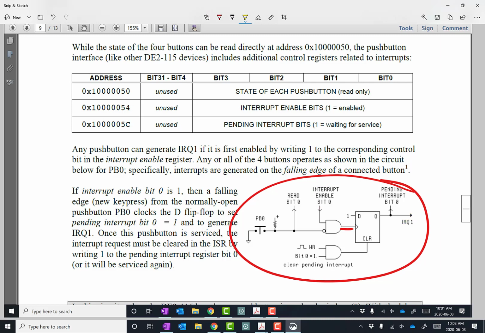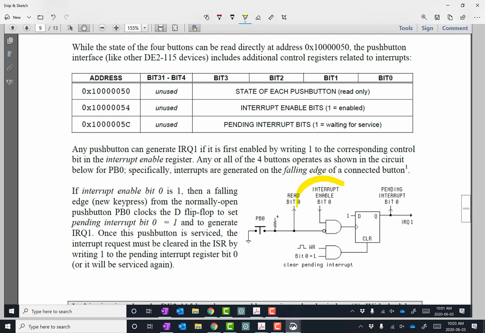Okay, so this diagram here is showing just one of the many bits that's there to enable the occurrence of that interrupt associated with line 0. But if we look up here at the actual registers associated with this hardware, this input port, we'll see that there's an interrupt enable bit for each of the 4 bits of the 4 push buttons that we have in the hardware.